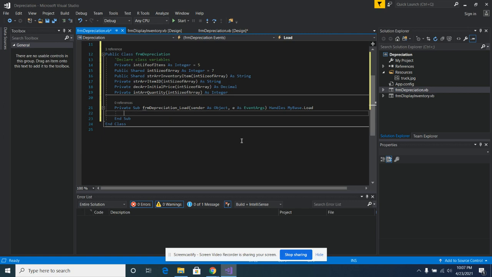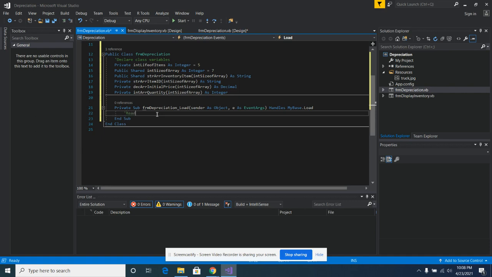I don't remember specifically if we've used this event. I think we did use this event in previous applications in previous chapters, but we didn't do as much in it as we're going to be doing here. We're going to be doing quite a bit of work in here. So let's start with our comment.